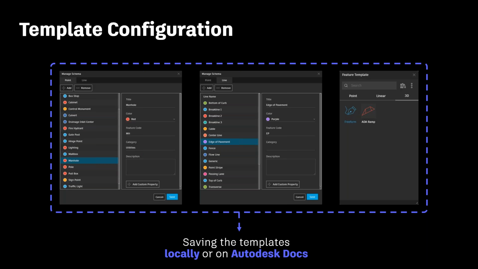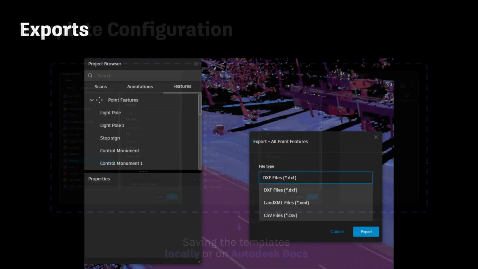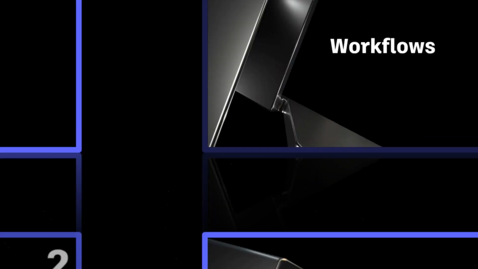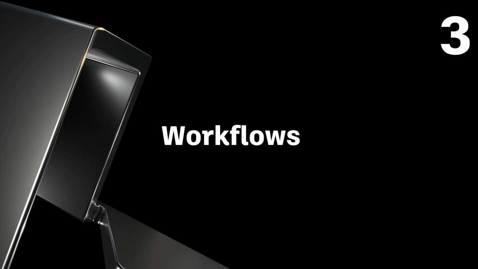Maybe they're not quite identical, so you can place it and then manipulate those points to extract that object for you. When we export this data from the cloud, we can export as a DXF, LandXML, or a CSV file. And again, pull that directly into Civil 3D and apply those feature codes.